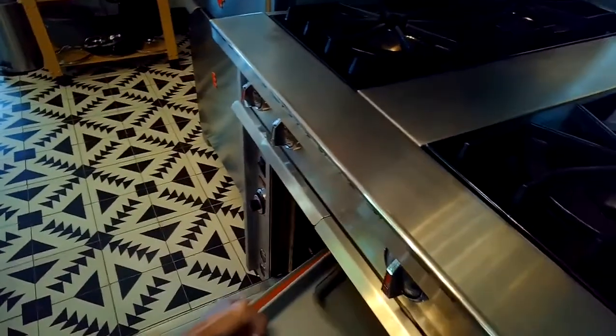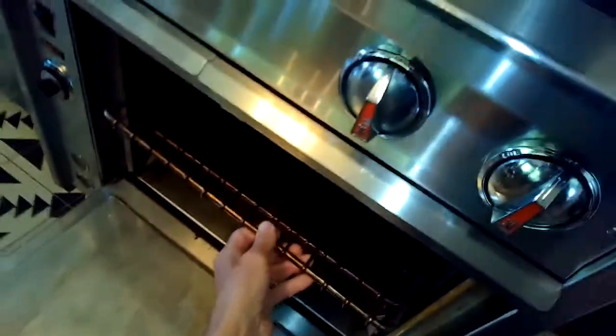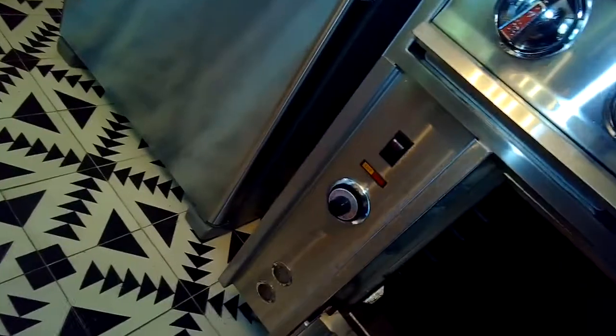We got it unplugged, and now we're going to take out these oven racks. So we're going to pull them toward us a little bit, then lift up, take off the top one, pull the bottom one toward us, then lift up. That one comes off, and then the bottom rack can just lift up a little bit and then pull it towards you, and then that'll come off.